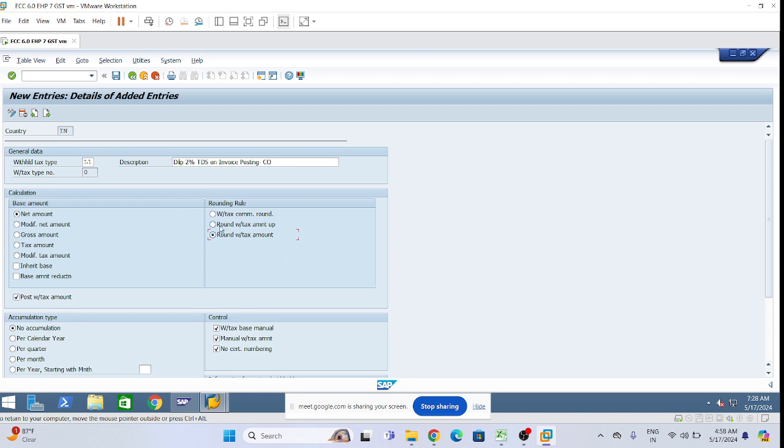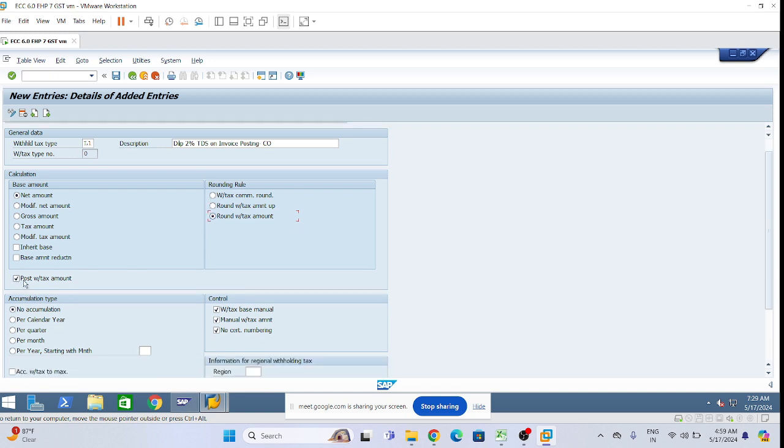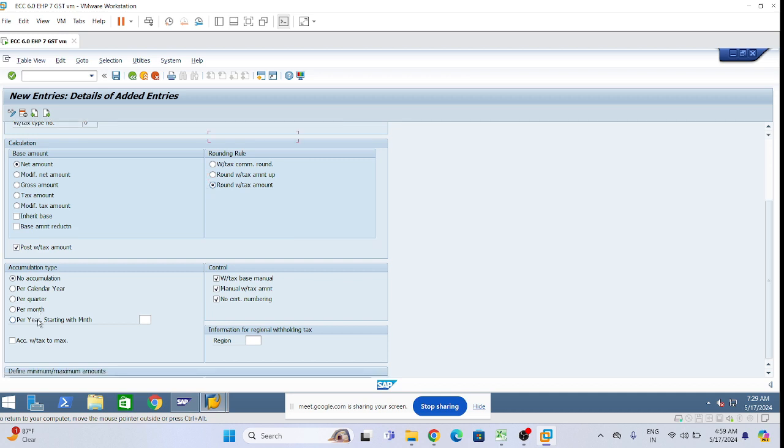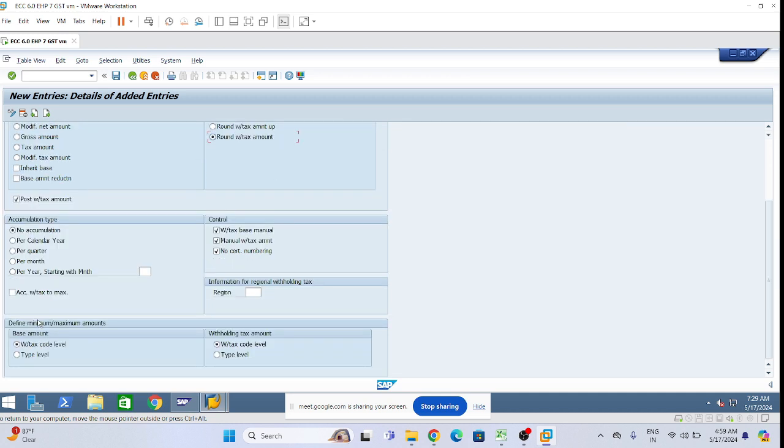Then select this checkbox: post withholding tax amount. By selecting this checkbox, the withholding tax GL account will reflect at the time of posting.